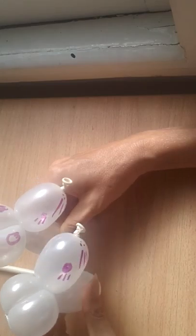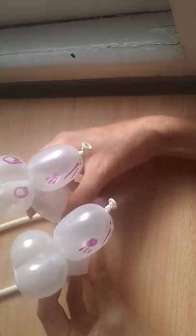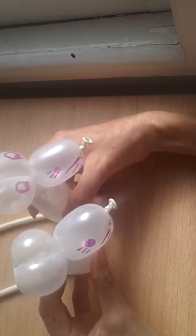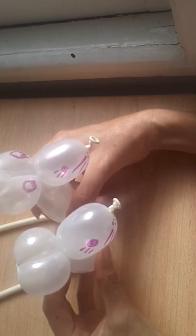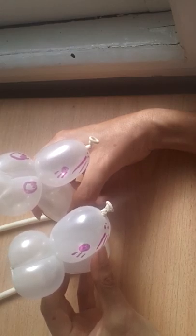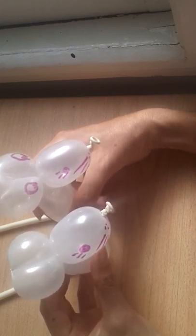So here's your two mice. Squeak, squeak, squeak. If you're on a job and you've run out of time, you can literally just say, okay, we're doing mice now. Or if you're new on a job doing balloons, you sort of freak out, or you've got sore fingers, you've been balloon bending for too long, just say, hey, we're going to do mice now. And the kids love it.